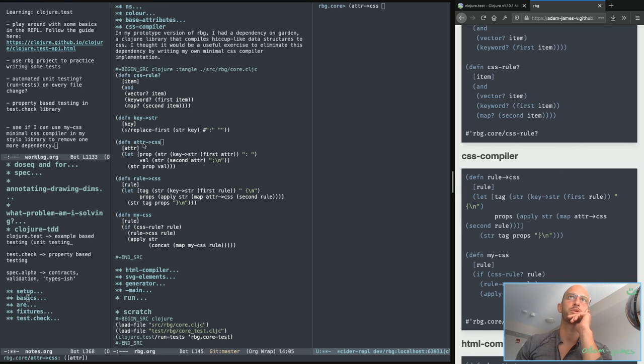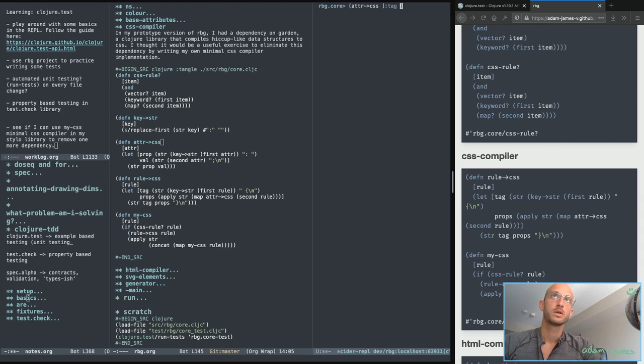Attr is attribute. In this case, it has to take the form of a tag, a keyword, and the value is something.